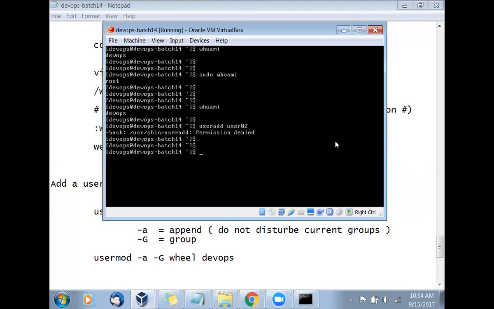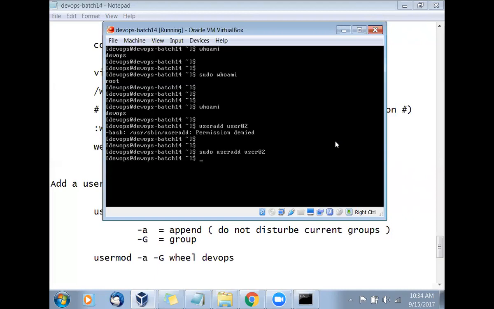But the same command, if I use it with sudo, done. It will add the user without any question, because you are executing it as a superuser. So when you use the word sudo, that command is executed as the root user. A normal user doesn't have permission to add users.